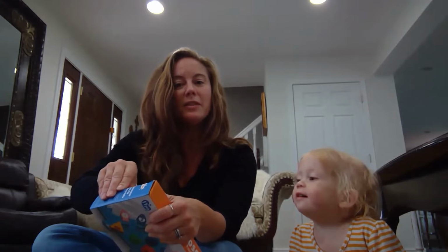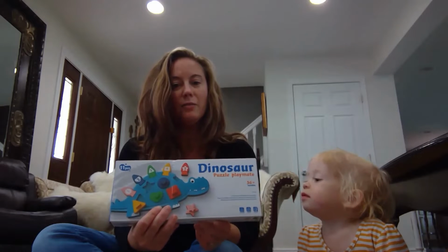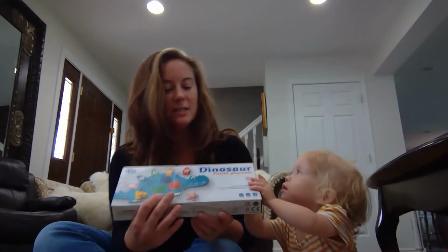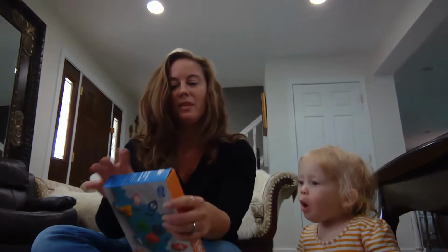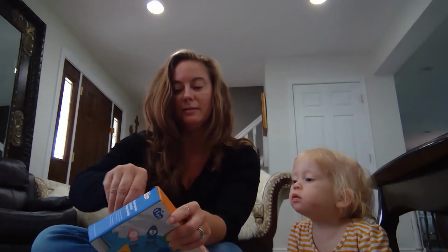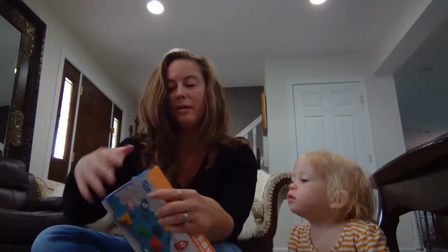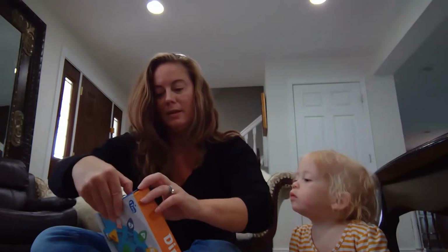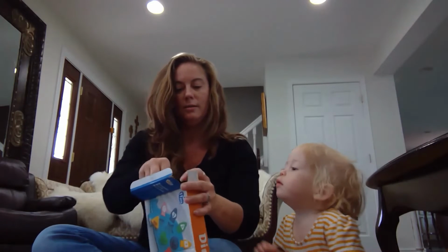Hi, I'm Shannon and this is Pepper, and today we have received this dinosaur puzzle playmate game. Uh-oh. And Pepper is really excited about it. So we're gonna see what it's about. We received it from PLToys.